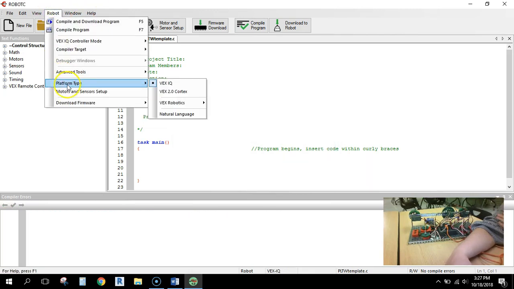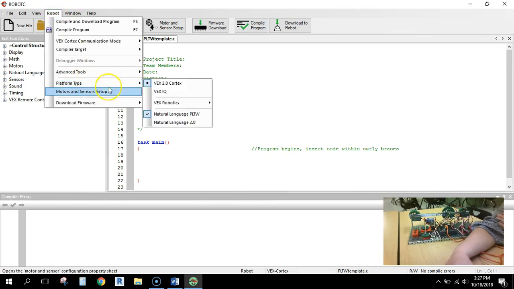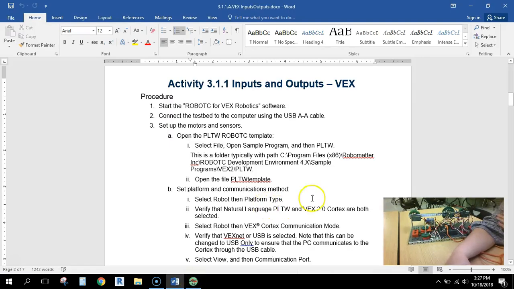So if you go to Robot, Platform Type, just change that to Vex 2.0 Cortex. And then once you've done that, go down here to Vex Robotics. That's where you can change it if you don't see it. And then also make sure that this natural language PLTW is selected as well. So make sure 2.0 Cortex and natural language, both of those are selected. You might have to click on that twice to make that happen.